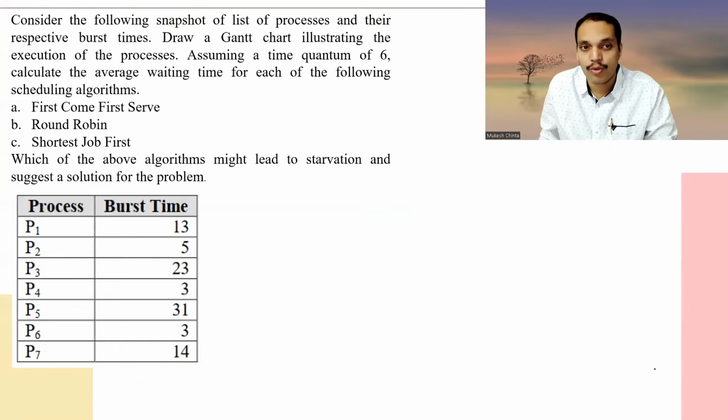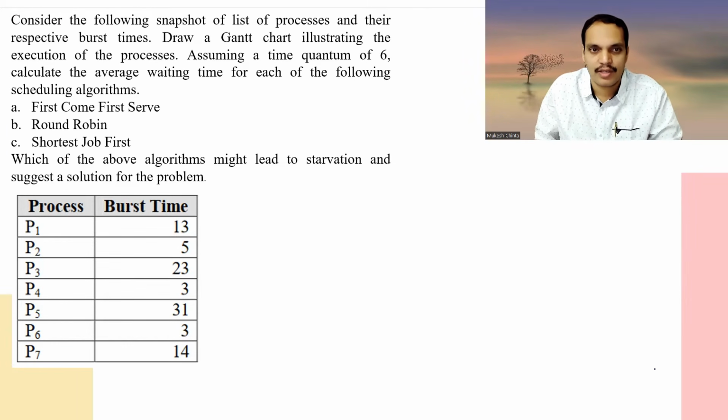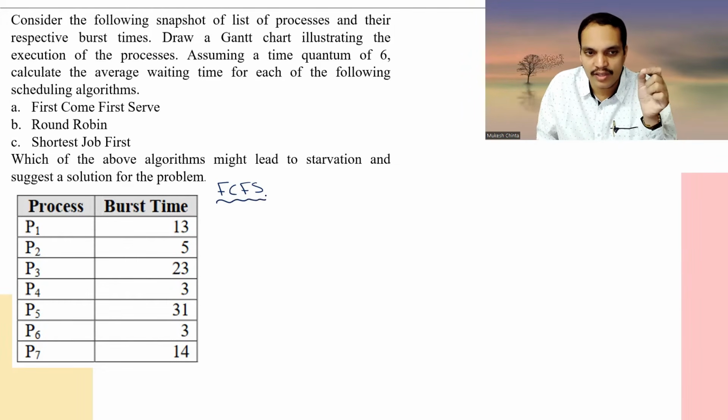This is a straightforward question, which is going to give you a list of processes and it is asking you to calculate the average waiting time for each of the following scheduling algorithms. So these are the given set of processes. Let me start directly with the FCFS. And if you remember my earlier videos, FCFS is going to tell you that the processes are scheduled in the same order as they are entered into the queue. So the exact order in which they enter into the queue is selected for scheduling also.